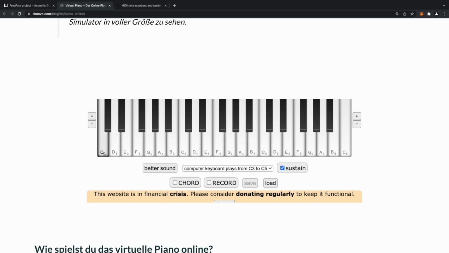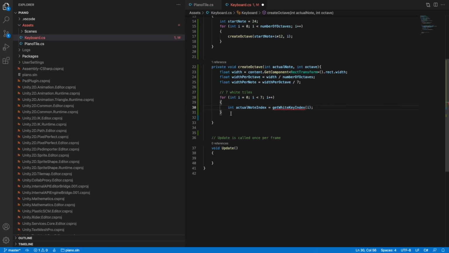So the first node we're starting with is the C node, that's the first node in our octave, and the next white node is the third node in our octave. So there's a gap in between. So we have also these black keys here, and we wanted to get the index of the white keys.